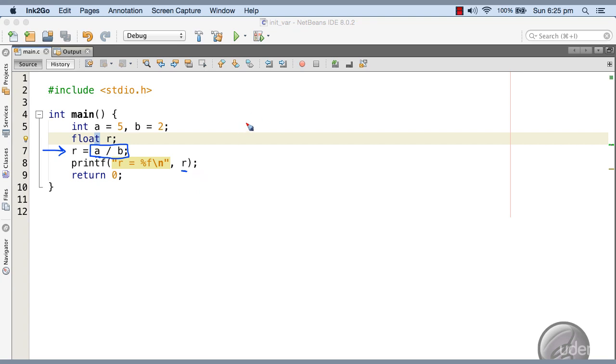So the fact is that if we have operations between two variables, one is of type int, another is of type float, then the result is always going to be in float. That means if we are having operations between two variables, the result is always going to be in the format of the variable which is of higher precedence. If you are having operations between two floats, then the result is in float. But if you are having operations between a float and a double, the result is always going to be in double. So I can just write the data types in this way to show you the precedence.